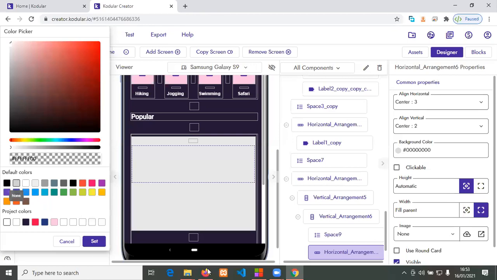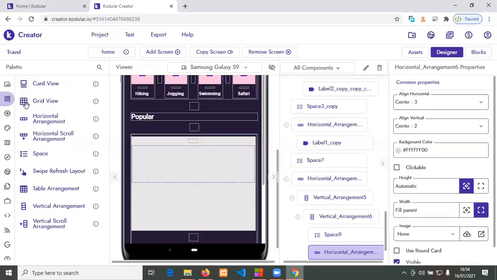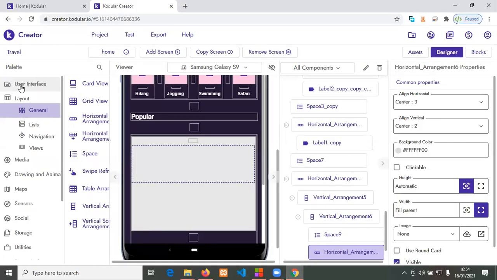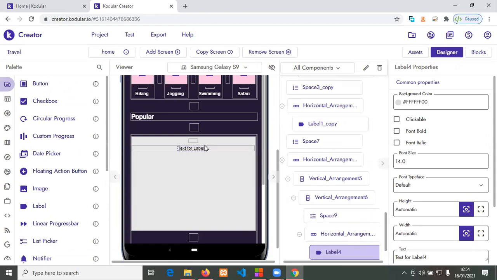And then if you can see in our previous image, we have the text city and then a heart icon towards the end. So we are going to drag a label from the user interface. So click at the user interface section and then drag a label, drop it in that section.